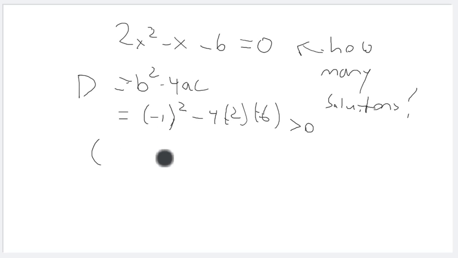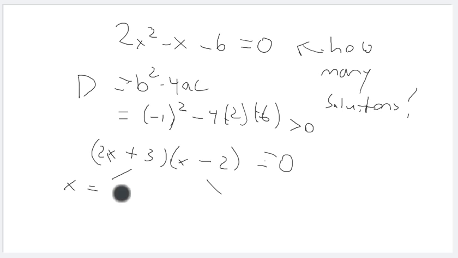This thing factors, so I'm just going to factor it. I'll just use trial and error. Let's put a 2x here and an x here. We can put a 2 here and a 3 here and see if that works. If we multiply this out, I can put a negative here, so I get negative 4x, and a plus here, so I get plus 3x. Yeah, that works. That gives me the same as the line above. When I solve these two, I get x equals negative 3 over 2, or x equals 2. And so what is the meaning of these two solutions that I got?